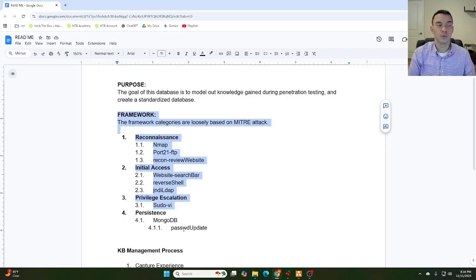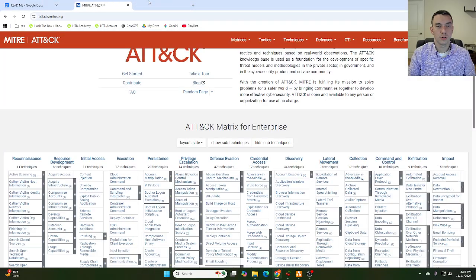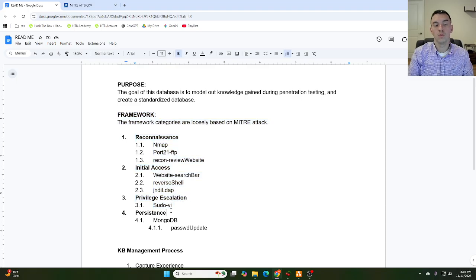So what did I do? Well, I went back to our friends over at MITRE, looked at their huge framework and said, oh, that's kind of like establishing persistence. And then I looked down below and it said account manipulation. So I said, oh, that sounds about right. We're manipulating accounts by changing the passwords for already existing accounts. So let me add this persistence category to my overall framework and taxonomy and then put that newly learned item underneath of that, right?